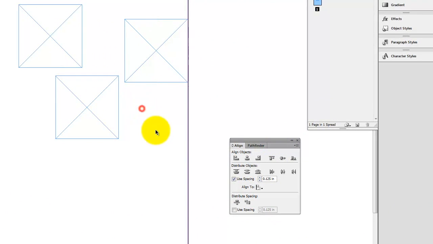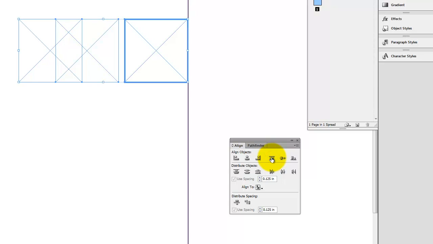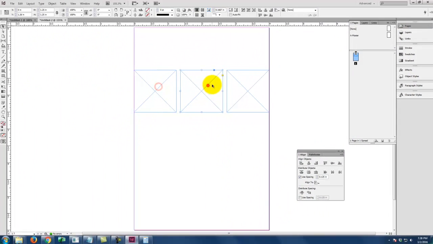OK, so I'm going to select all 3. We'll start with this object as the key object. So again, I've highlighted it. And then I'll align all the objects to the top. They're all at the top. And then I'll distribute spacing with 1/8 of an inch so that they align sideways. Now, of course, I've done this before, so I happen to know that this will work in a 4x6 card nicely for me. But if it doesn't quite work for you, you may have to do some modifications. Okay? So I now have these 3 that are working together all nicely aligned.